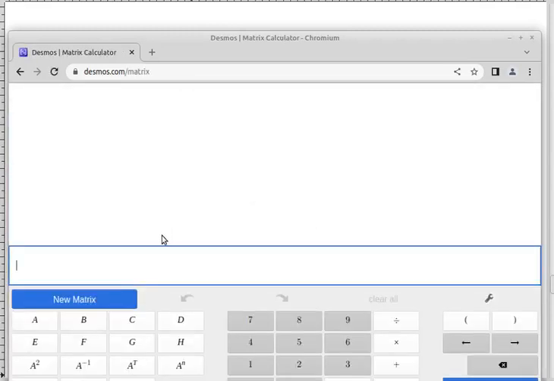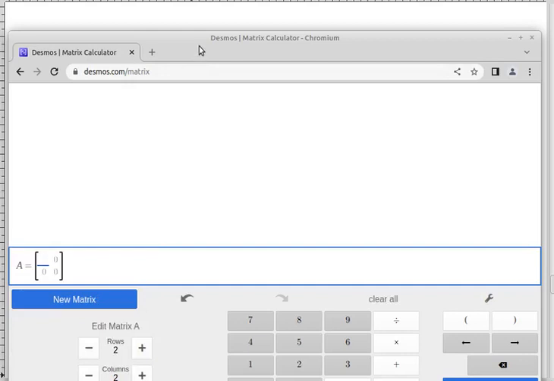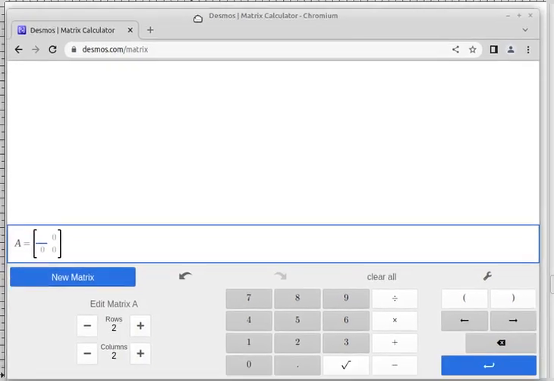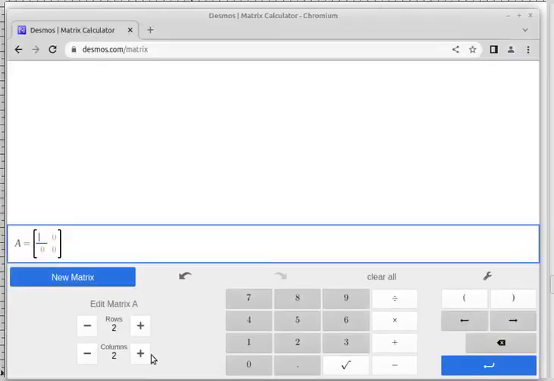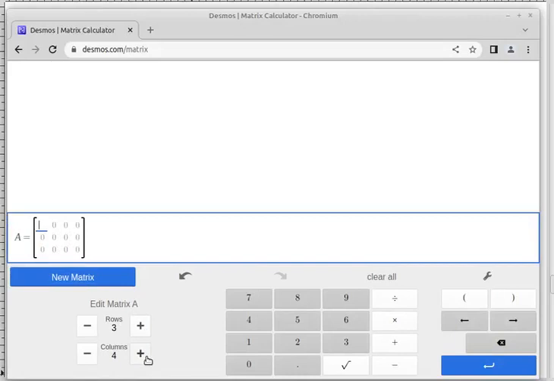Okay. So to be able to do this, we're going to say new matrix. And so I click new matrix here. And I'm going to adjust this a tiny bit. There we go. And we need to get the right size. Well, if you go back, this is a 3 by 4. And just like the other ones we have done earlier, this is 3 rows, 4 columns, a 3 by 4. So I need to put a 3 by 4.